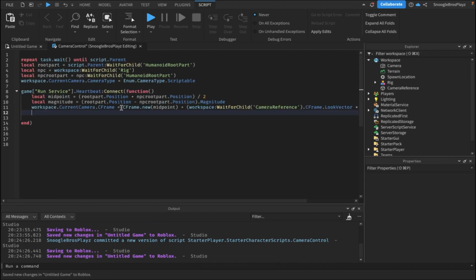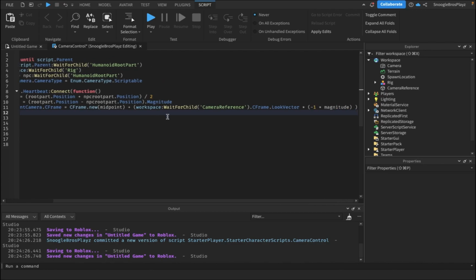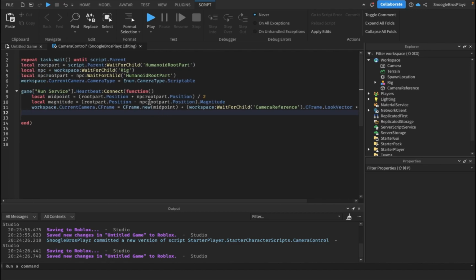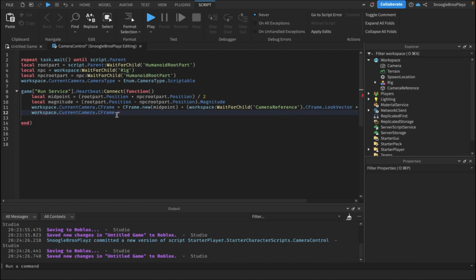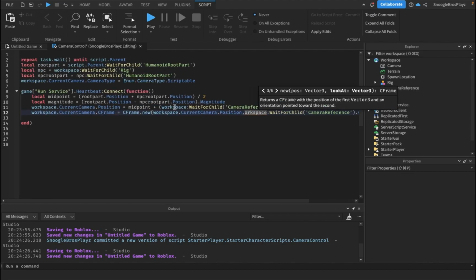And we also have to make it actually pointing at, like actually looking at the player. So workspace.CurrentCamera.CFrame equals, we're gonna change that to Position, and we're gonna remove the CFrame part of this. So we have that, and the CFrame is the position and the look vector of this. I don't know if this is gonna work.